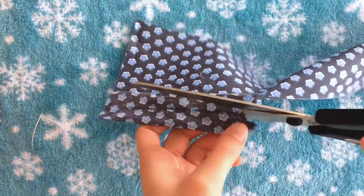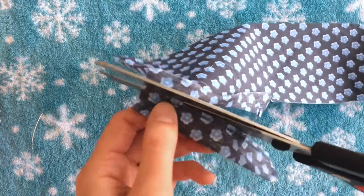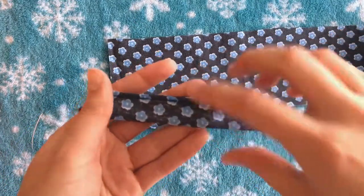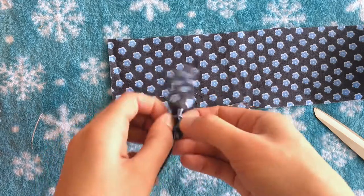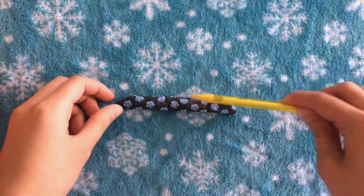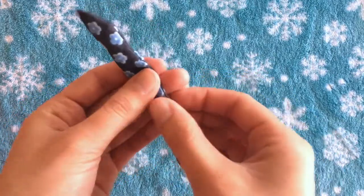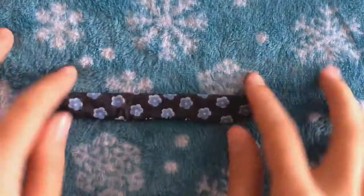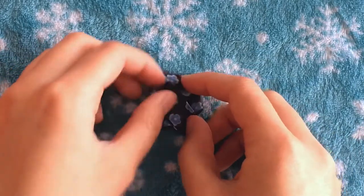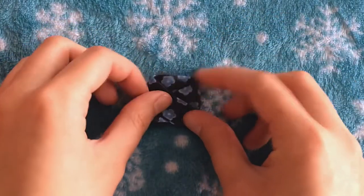Now that that's done we can cut it out — this is the piece that will eventually become our bow. Cut it out making sure to leave at least a millimeter of space between where you're cutting and the stitches. Now turn it inside out. This can be really tricky, so if it's difficult you might want to make the bow a little bigger, which would also look nice. When done, use a pencil to poke out the edges, then sew up the top opening by hand. With that done, we can start making the bow — place it with the shorter side facing down and fold the two sides over each other, arranging it so it's flat and even on each side.